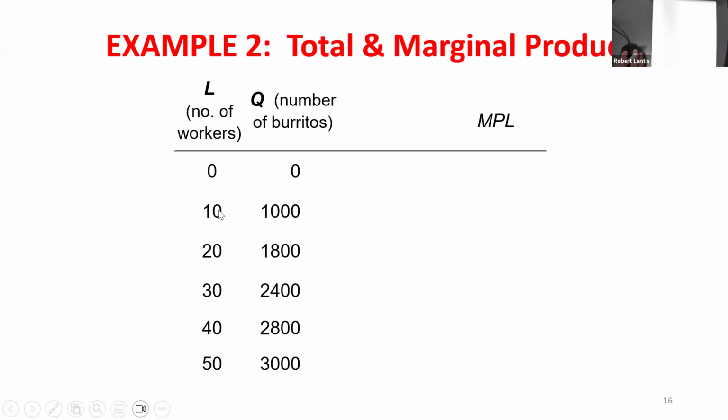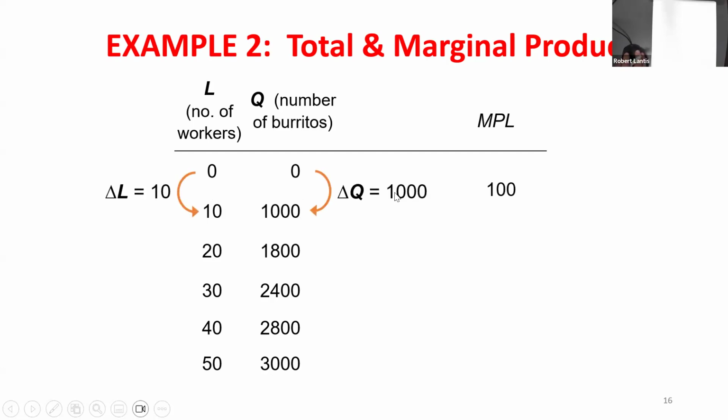Now, what if I had, instead of jumps of 1, I don't know, maybe these numbers represent the total number of burritos across, I don't know, every store in the county, or something like that. Well, if I hire the first 10 workers, and I get an additional 1,000, or maybe I'm looking at not the hourly, but every day. I need to have 10 different workers or something like that. Well, there, to calculate my marginal productivity of labor, it's the change in the output, now divided by the change in the number of workers. It won't be divided by 1, it's divided by 10.